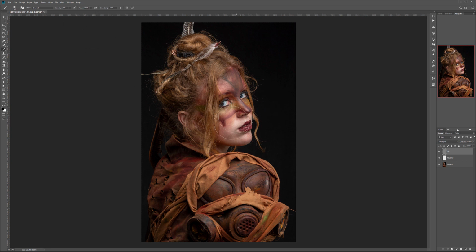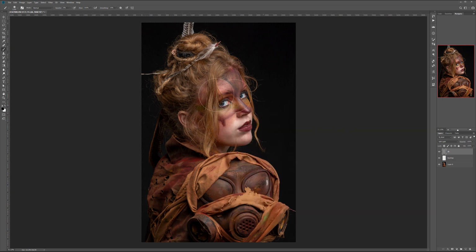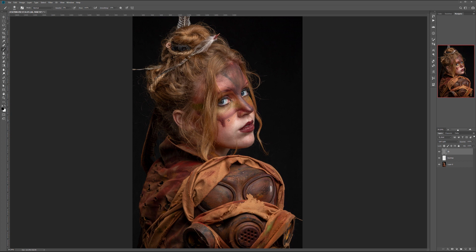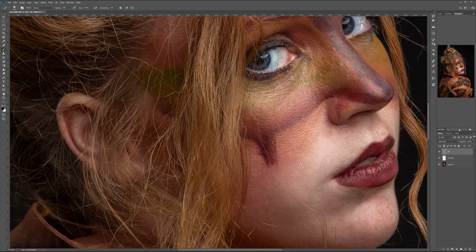but changing it to black and white will make highlights or shadows. So I'm going to use opacity 5%, very soft, and I'm using black color, and my brush is soft round. The reason I'm using 5% is because I'm using a mouse, not a Wacom pad, for this tutorial, and I want to make very soft strokes. So with 5% I can have multiple strokes, but I will keep it very soft.